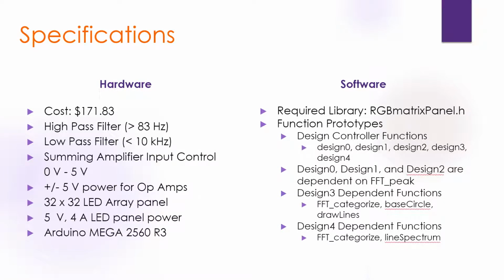Our hardware specifications of the system include costing less than $300, removing noise below 83 Hz and above 10 kHz through high and low pass filters, shifting the signal to range between 0 and 5 volts for Arduino application, powering all subsystems at reasonable wattages, and lastly, creating a dynamic output on a 32 by 32 LED hardware display.